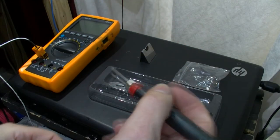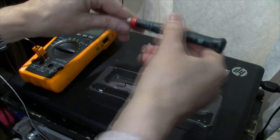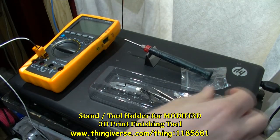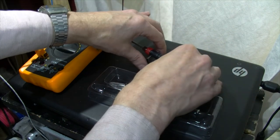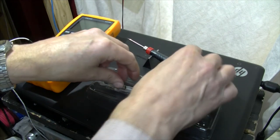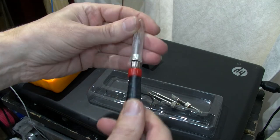Quite lightweight. Yeah, it's a bit like a pen. I haven't got the wire in. Let me try putting that on the stand. Put that stand either way around, I imagine so. Now basically you can't put that on.